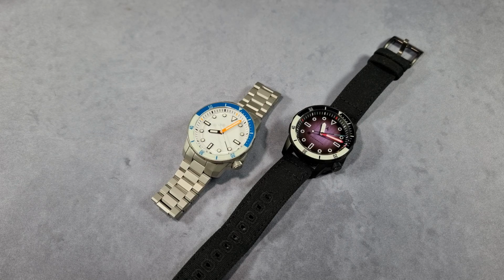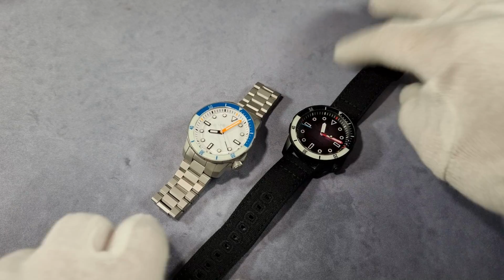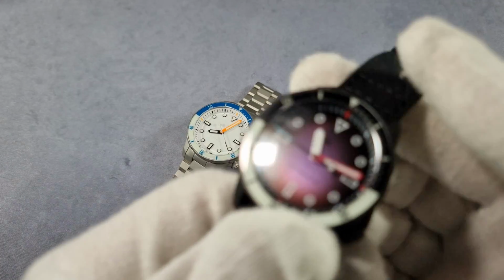Alright guys, this Namica Shirahama, both the classic and the Neo Tokyo edition. I posted up a wrist shot of the Tokyo edition on Instagram when it first arrived, and I've never been so inundated with messages on Facebook and Instagram saying, what's that? That looks stunning. So I had to explain to them, no, it's not a mod or anything like that, even although this one especially looks like a mod.